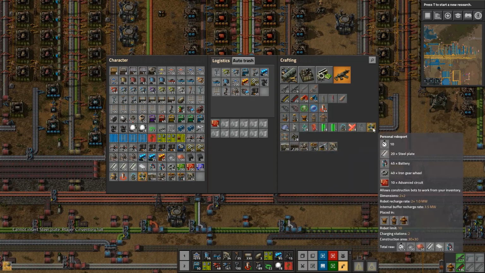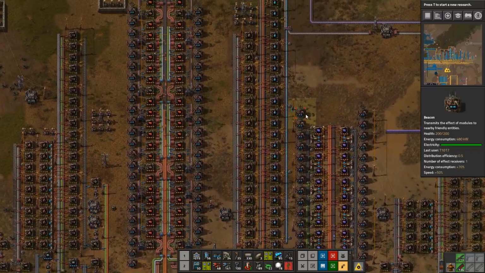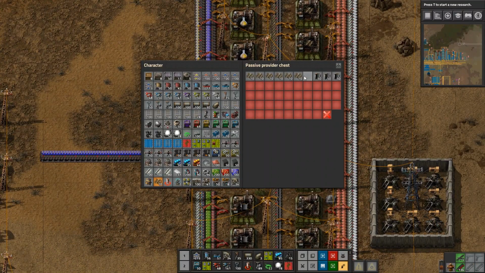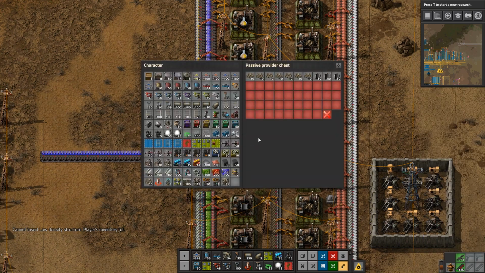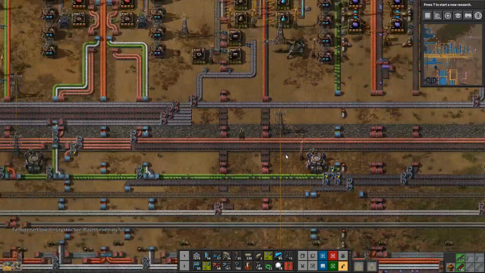Oh, they stack in 200. I thought they stacked in 100. So that's 3. And then we need some low density structures, which we do have in a box somewhere here. Oh, and apparently we don't have a filter inserter for that one. Plastic can go away. 20, and that's that. So that's one. The other one we can create from the ones we have left afterwards.